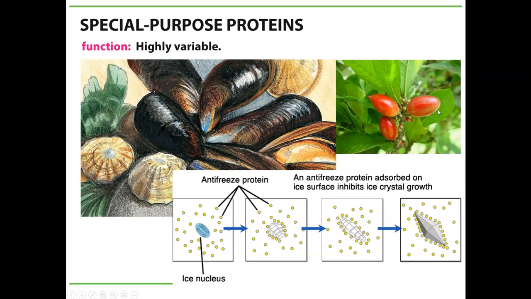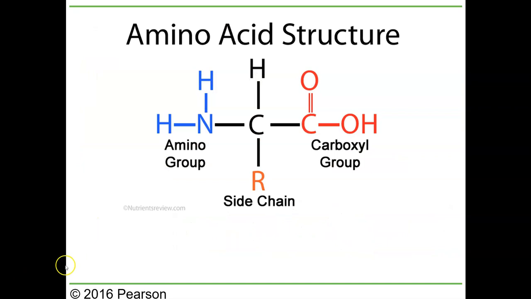So there are certain things that are going to be useful for different types of organisms. And another one is this glue protein that helps mussels attach to rocks. There are all these different types of proteins that are interesting and have unique properties that are not found everywhere, but different types of organisms will have them.